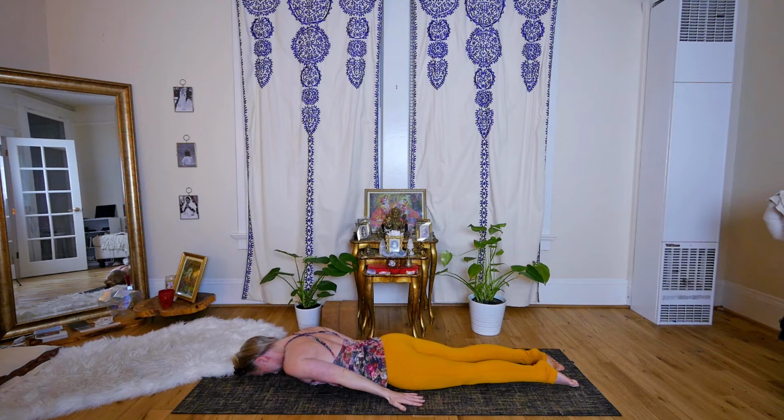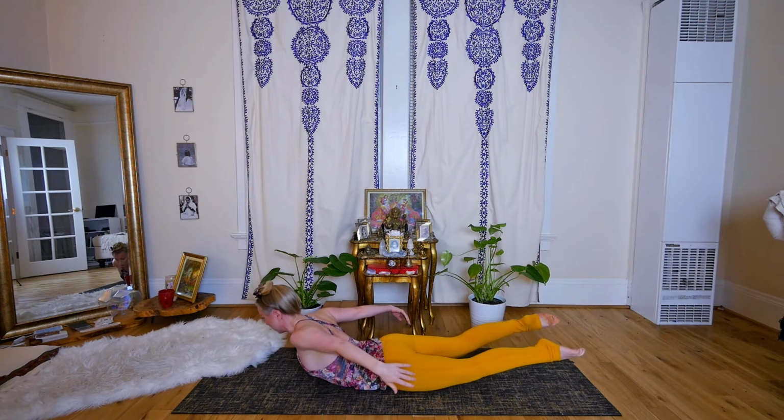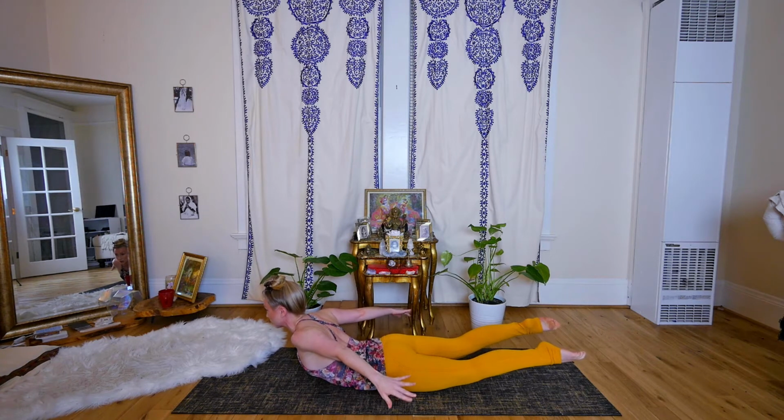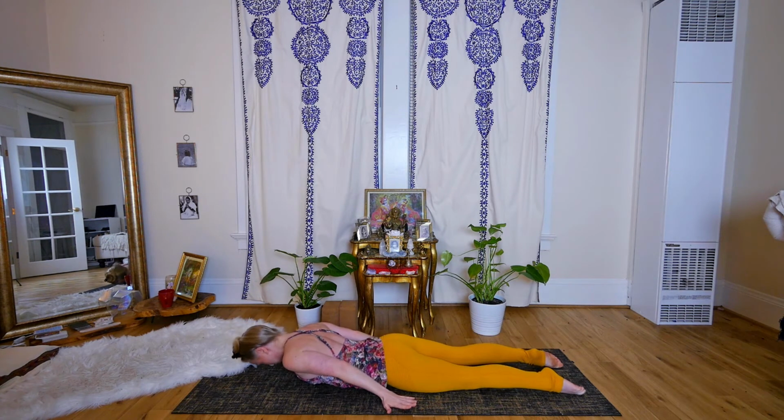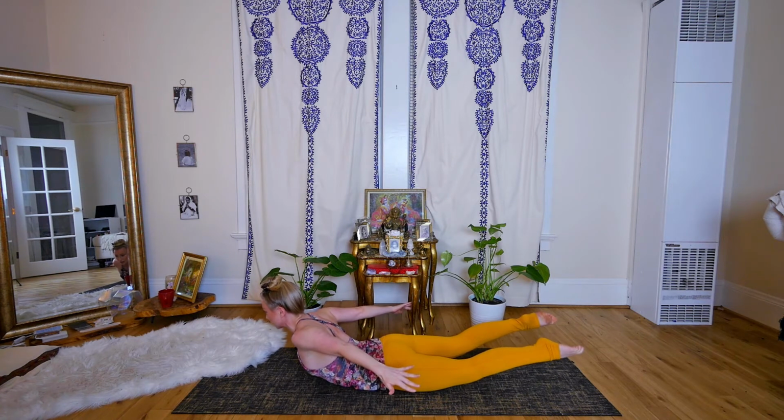And I'm going to inhale, lifting up, anchoring through the pubic bone, getting really leveraged here so I can roll my shoulders back. The gaze is long in front of me, and my feet are reaching back with my wings. And exhaling down, let's come back into our shalabhasana. Inhaling up, staying for three breaths here, pressing down through the pubic bone so I can get even taller.